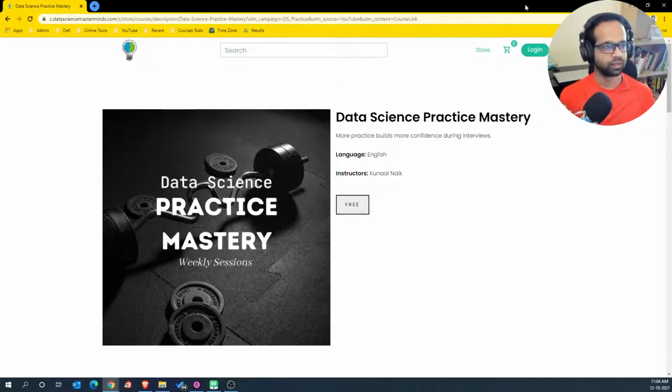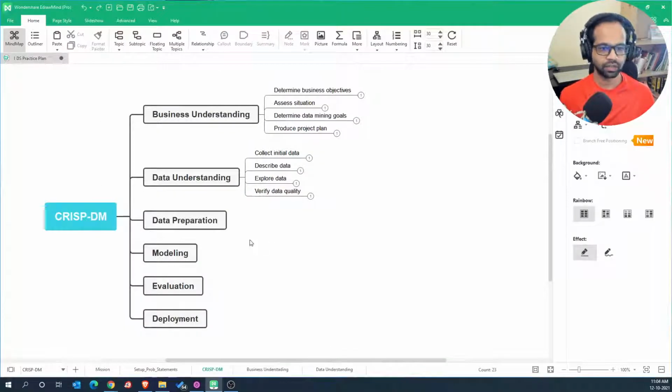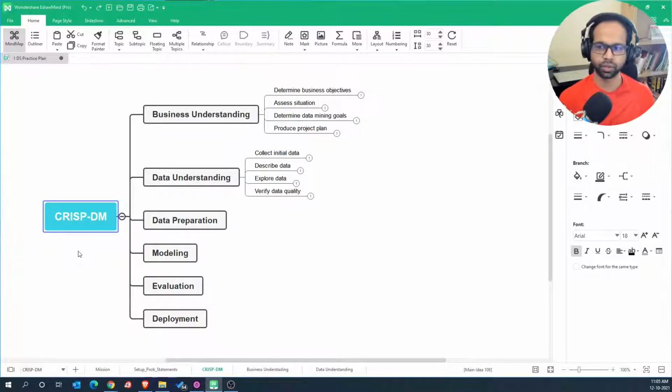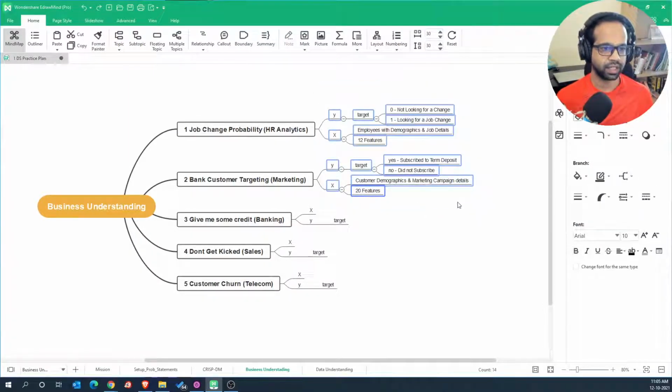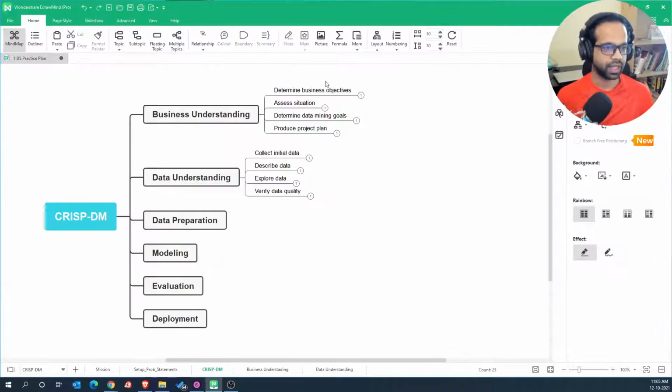With that being said, let's get started with what we are doing for this week. This week, we are going to be in the first leg of this, that is the business understanding, determine business objectives, and the CRISP DM process. So we're going to do the CRISP DM process in this particular scenario. Last week, we did some brief business understanding of the data, but now let's get deeper into it and do it as per the CRISP DM process, determine the business process.